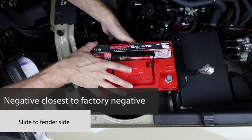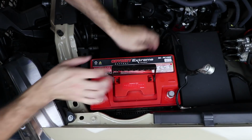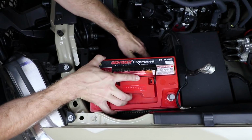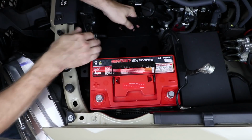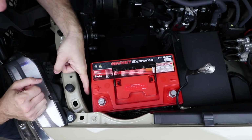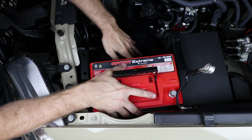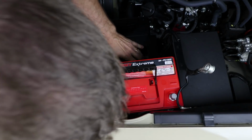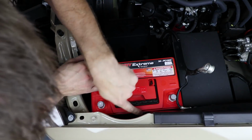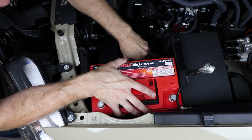You're going to slide this all the way to the fender side first. Now you're going to want to look down in here and make sure you're all the way up against the edge of the tray. You might have to push it over a little bit and wiggle your tray around a little bit to get it all the way in there. Right now I'm bumping on the back side of the headlight mount, so I'm going to move the tray around a little bit so I can get the battery all the way over. All right, looks like we're all the way to the edge. And we also want to keep an eye on the wire harness going into the fuse box. Make sure you're not pinching anything over there.